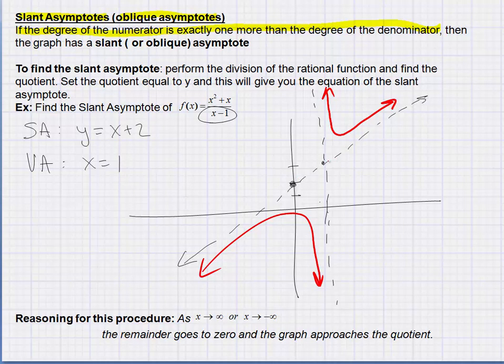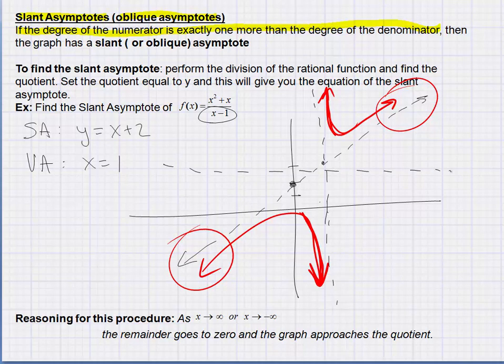I mean, this is rough, but my graph's going to do something like this. And the idea is, as I get closer and closer to this vertical asymptote, my graph's going to shoot up to positive infinity or down to negative infinity. That's the same as before. But at the ends of my graph, here and here, my graph's going to approach this slanted line. Normally, that line was a horizontal line, and on the ends of the graph I would be approaching that. But now this horizontal line is getting tilted up, and this whole function gets pulled up with it. If I bent this line up a little bit more, a little bit more, the graph's going to curve with it till I get to here.